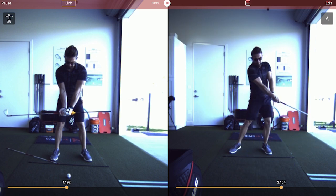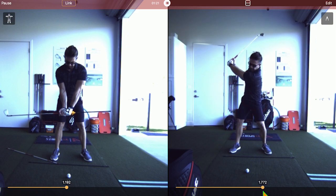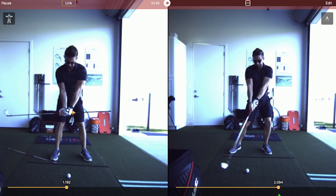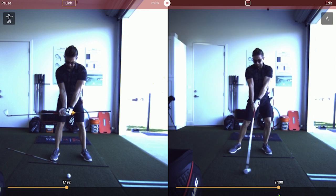What this should tell everybody is: if you want to hit it fast, you might think 'I've got to turn my hips quicker' — but this should prove it to you, it's not the hips. At impact, his hips are barely cleared at all. You can't see his left butt cheek in the down-the-line view. From down the line, it almost looks like he's still at address. It's not about turning your hips faster.